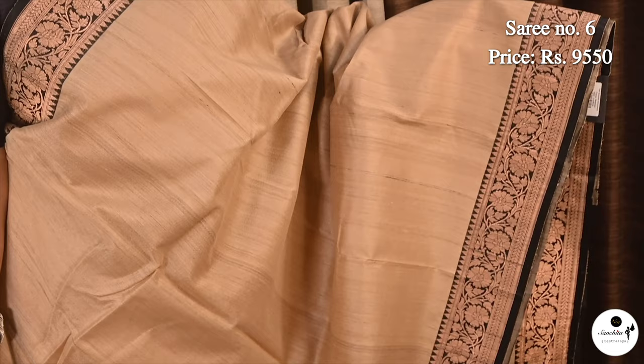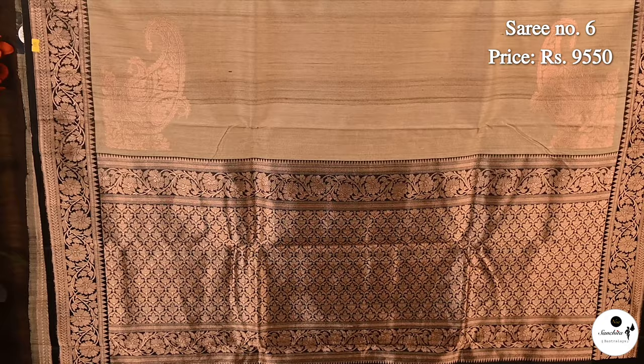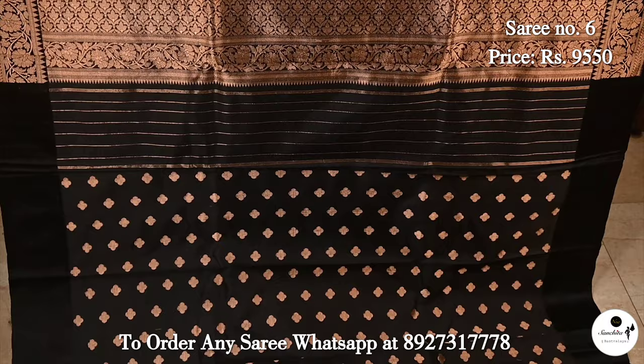Welcome in the pallu are two grand paisley motifs. At the corner of the pallu on both sides of the saree has pixel art paisley motifs. The saree has a designer blouse piece with beautiful resham buchas all over.